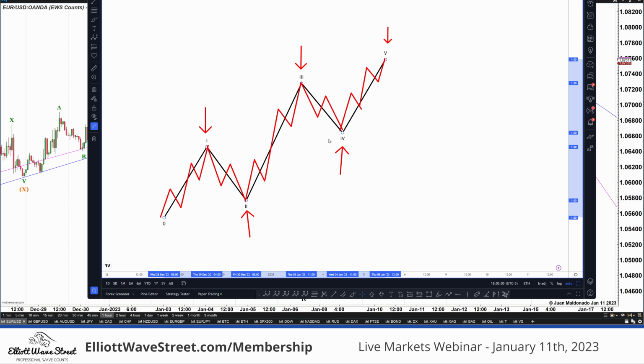So the first step when we are building a wave count is to define where we are in this scheme, in which part of the pattern we currently are, to navigate to the next point. Also, we work with a distribution process at the tops and accumulation at the bottoms. The distribution happens at the top, after wave 3. We have something that I call the stop in action, that is wave 4, and then we have wave 5, and that's the last leg.